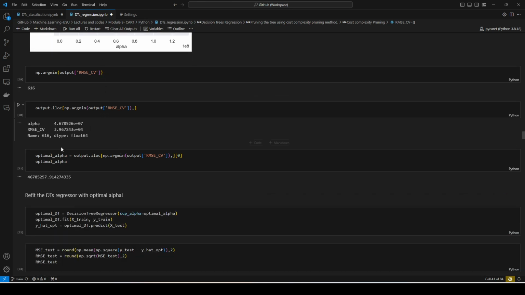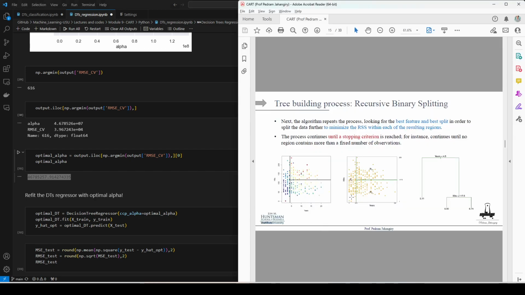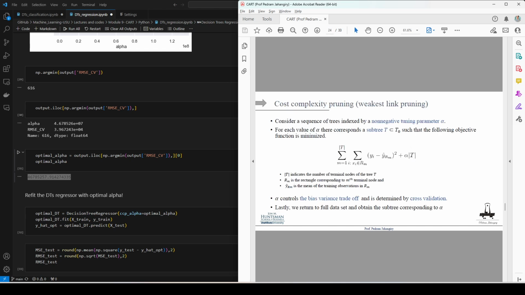The alpha is 4. Well, actually, it's a large number. It's 4,467. Oh, this is a super large number. Oh, it's 10 to the power 7, right? So 4.6 multiplied by 10 to the power 7. Why is the alpha crazy large for regression compared to classification? It all goes back to, let's go back to page 24, to your cost function. If your y variable is on a scale of $1,000, then $1,000 to the power of 2, so we're talking about $1 million in terms of this mean squared error. So this alpha should be a very large number to make any difference in that cost function. For classification, because we were working with class entropy, that number is small, so your alpha can be small.